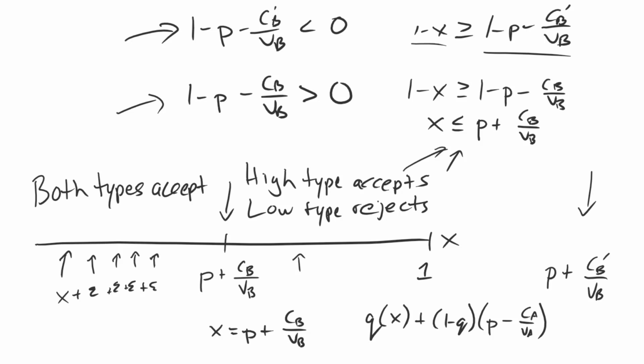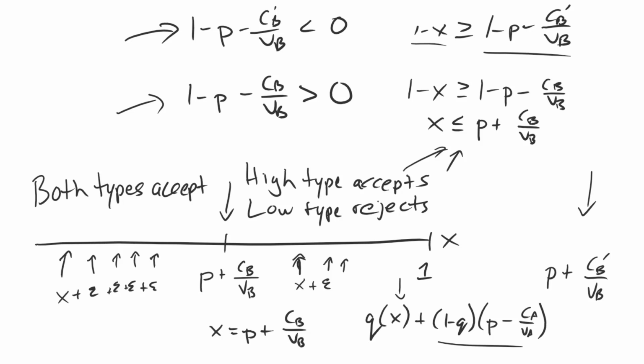Let's think about why this demand here is not optimal. Well, let's compare that to this demand here instead. In both cases, the high cost type accepts, and the low cost type rejects. That does not change this portion of the utility function. It does change, however, this portion of the utility function. The high cost type is accepting regardless. The difference here is that you're getting epsilon more by demanding an additional epsilon quantity.